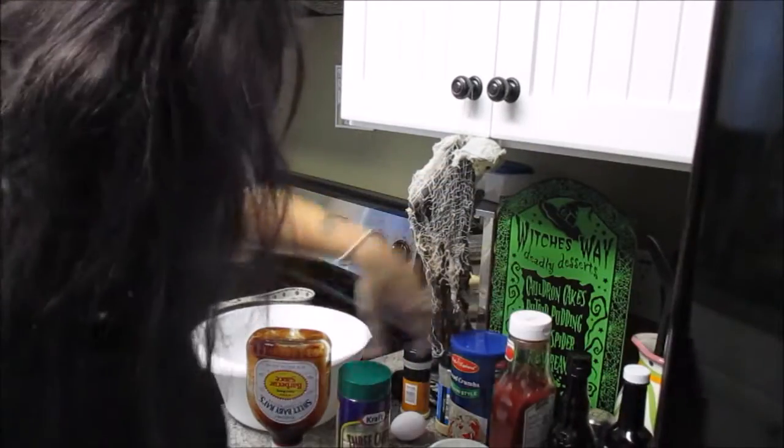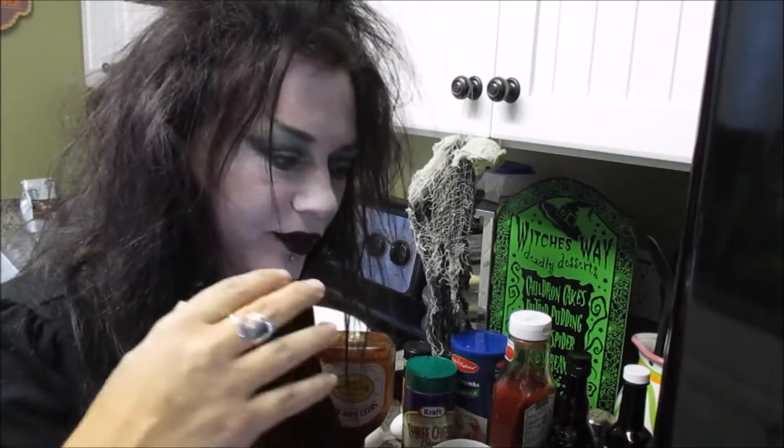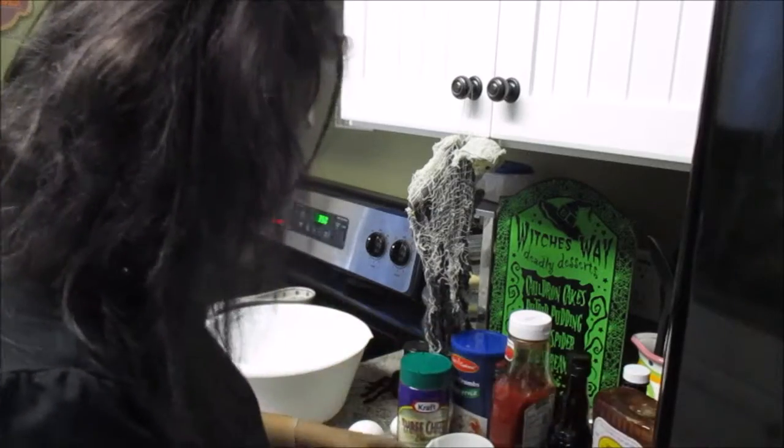Alright, I don't know if you noticed this, but when I'm going to cook, I get all my stuff out. It saves time. You're not running around grabbing this off the counter and then grabbing that. I have all the ingredients I absolutely need right here. So we're going to start off with putting the meat in the bowl.